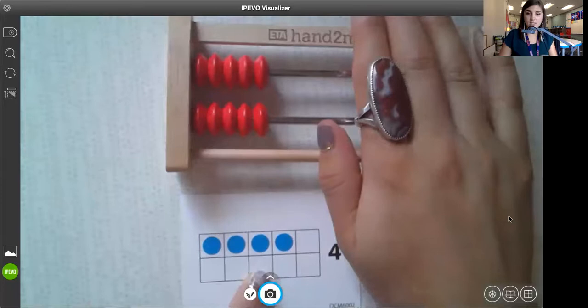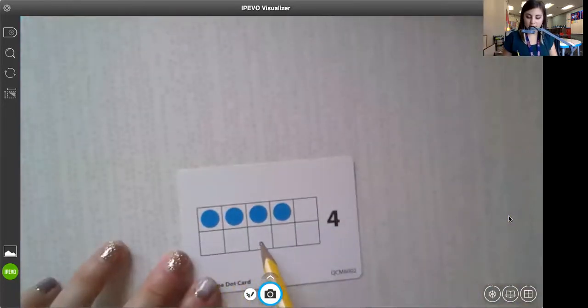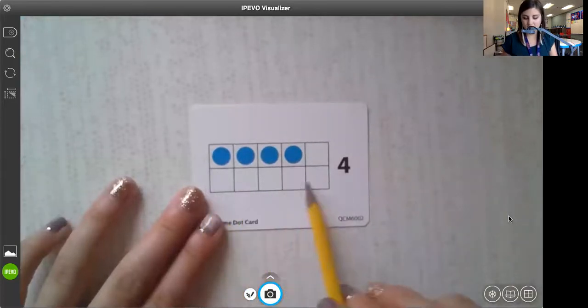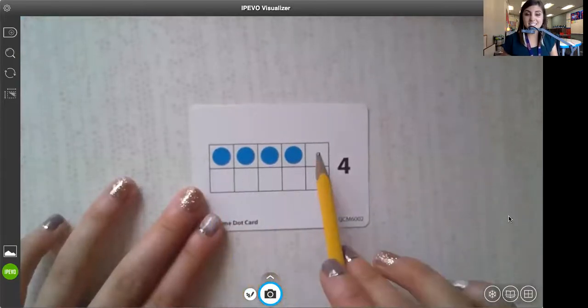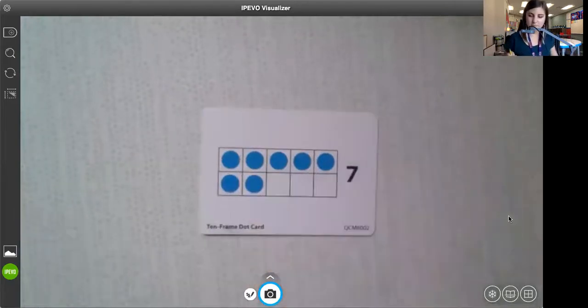How many dots are missing right here? We know that if we look at a 10 frame, there are 2 rows of 5. So we could be like, oh, that's 5. If you need to, double check. 1, 2, 3, 4, 5. Yep, 5, 6. So there are 6 squares that are not filled in. Let's take a look at another card. Ooh, let's take a look at this one.